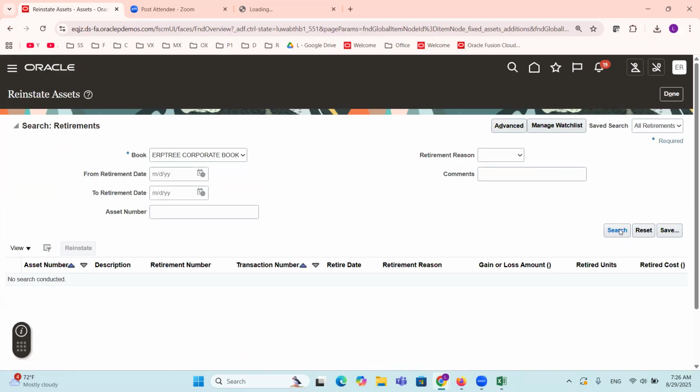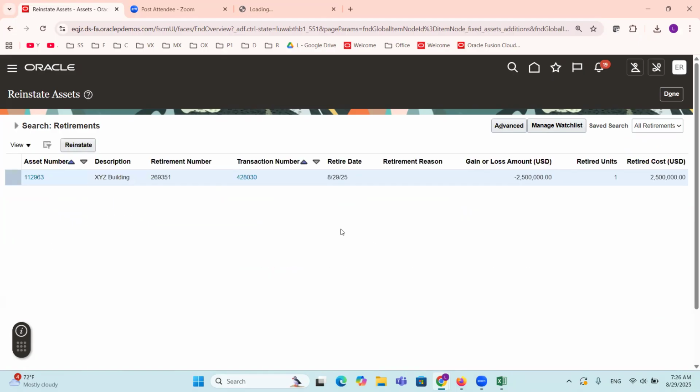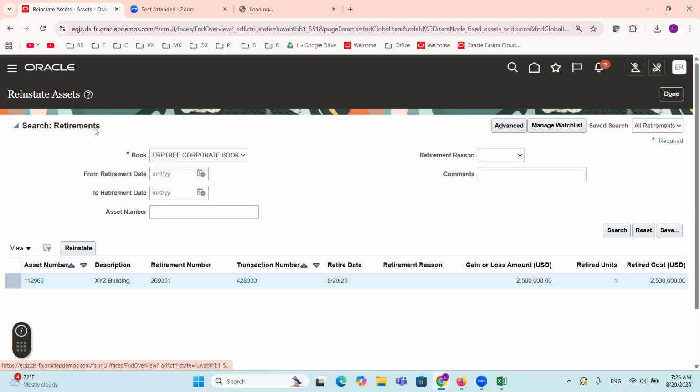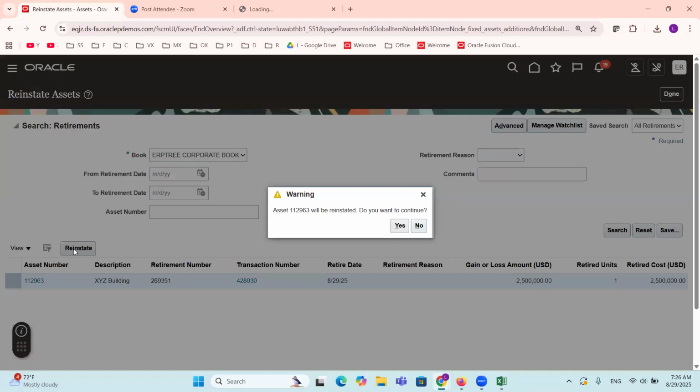and click on search. So here the criteria is a book. From this book, any asset that is retired, those assets we can see here. Yes, we retired the asset called XYZ building. If you want to undo the retirement, select the specific asset, click on reinstate. Click on reinstate.